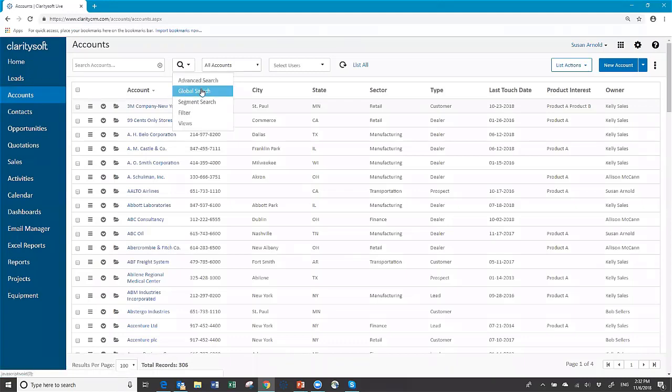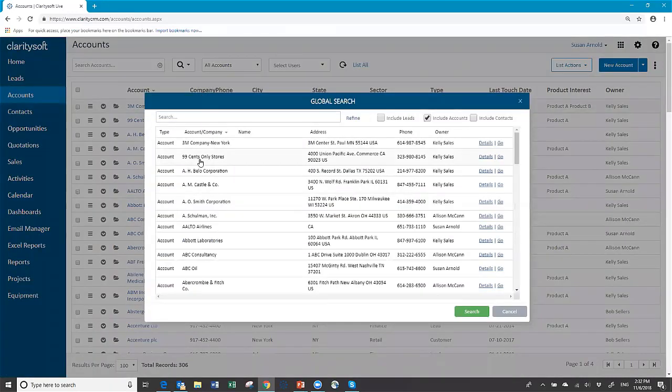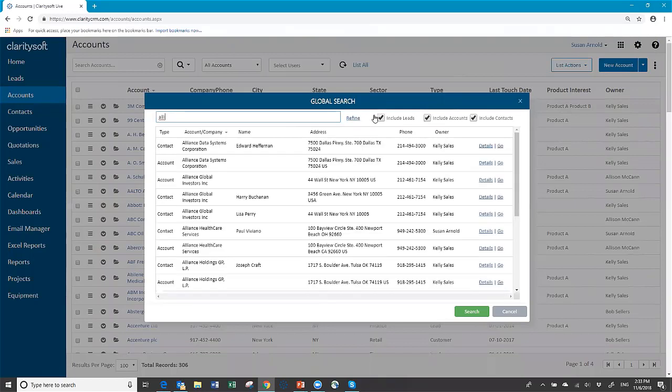I'm going to start with global search. Global search allows you to search across leads, accounts, and contacts. Maybe there's a company you think is in the database, but you're not sure. So you want to be able to search all three modules at the same time, either a person or a company. If you click in all the check boxes, then you can type, and let's see what we get if I just type ALLI. And then I can press the enter key, or I can wait. And what will happen now, I will get a list of companies.